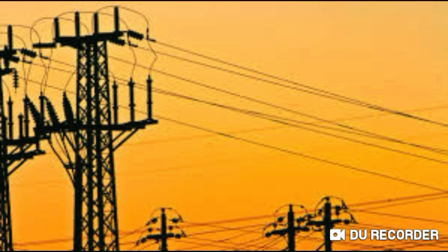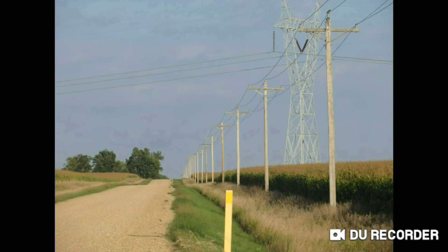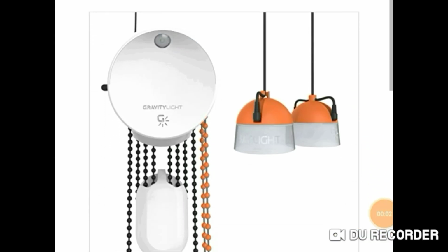These are four big pillars in our society today, and I'm sure that it'll make you a pillar in the society to come. The project we're working on today is called a gravity light. You can purchase a gravity light online for $70 to $80, but that's a pretty steep price. We'll be building one ourselves for around $10, maybe less. It depends on where you live and if you order from Amazon or Alibaba or wherever.